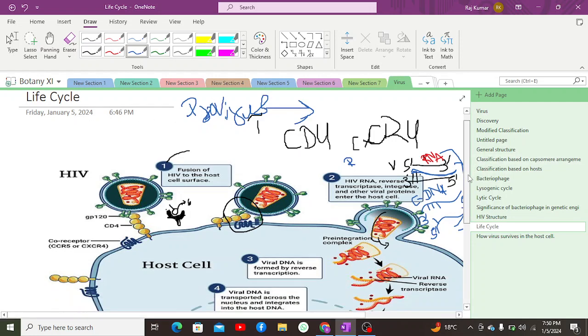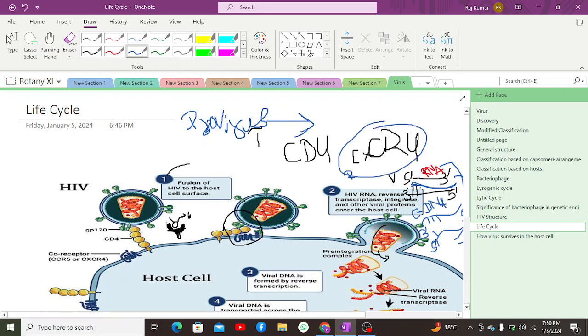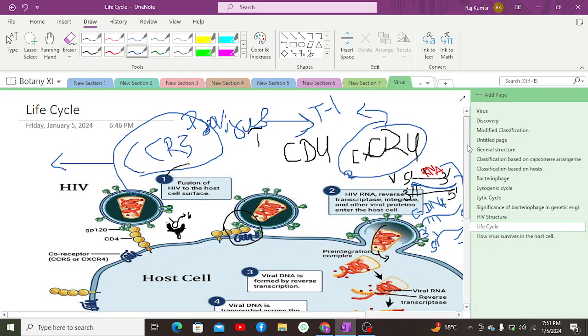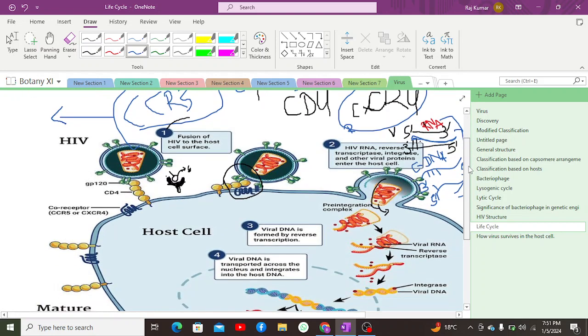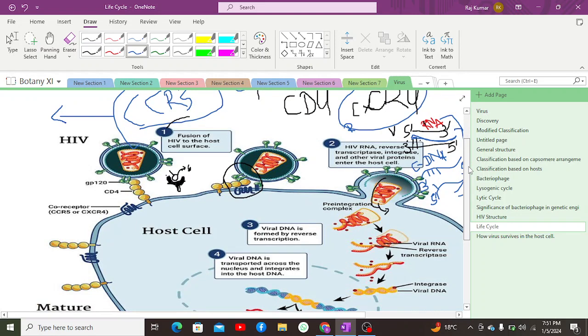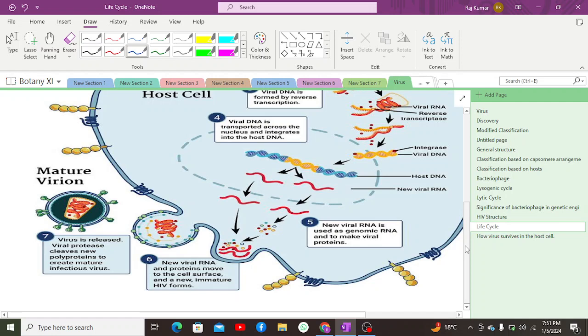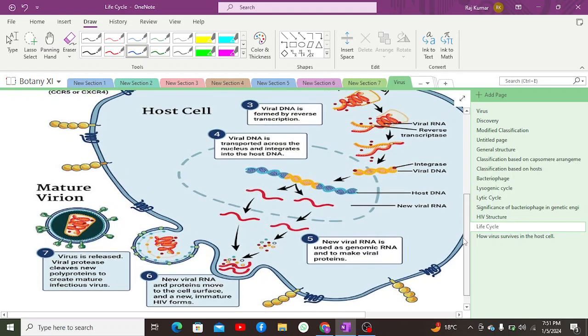So this is one more thing. CXCR4 is a kind of receptor which can be inhibited. What does that mean? Wait a minute. CXCR4 is a receptor found on the T helper cell, and the CCR5 receptor is possessed by macrophages. The CCR5 receptor can be inhibited, which means it can be stopped from being expressed within the macrophages, but the CXCR4 co-receptor cannot be inhibited within the T helper cells, due to which it's often difficult to treat HIV as compared to other diseases.